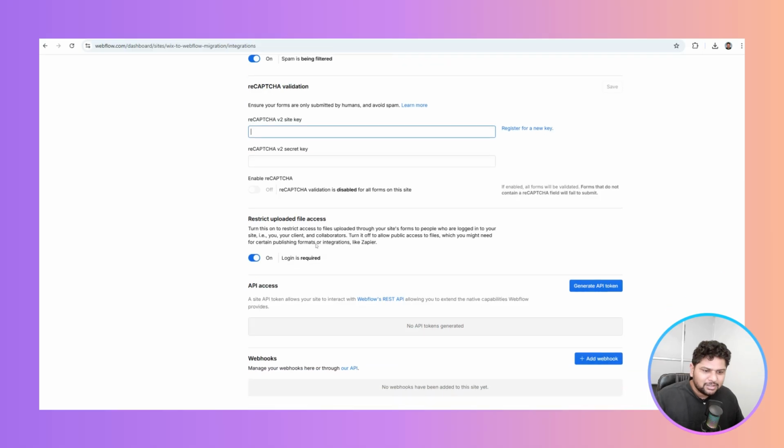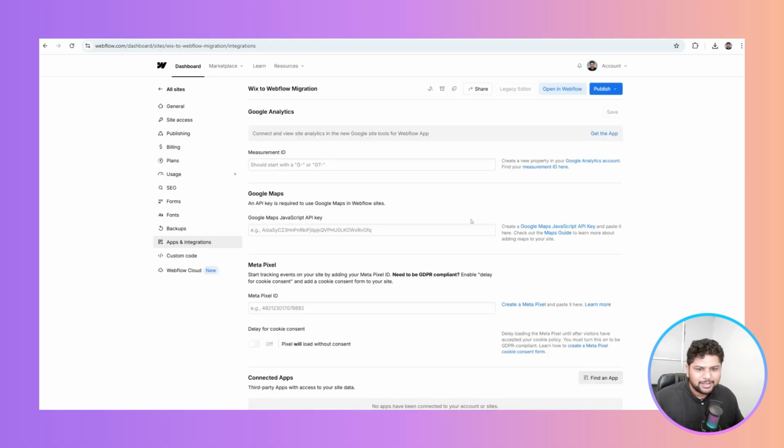All these things come at a later stage when you are ready to make your website live. Or you can do it after you make your website live, but I would suggest you do it before. You have the plan, then just integrate these things and test it out with your QA engineers and then make your website live. And then at the end, it's very easy and simple. You just need to make your website live.